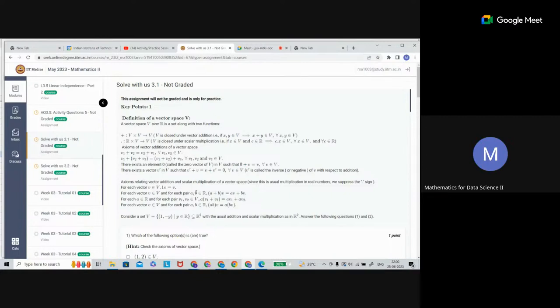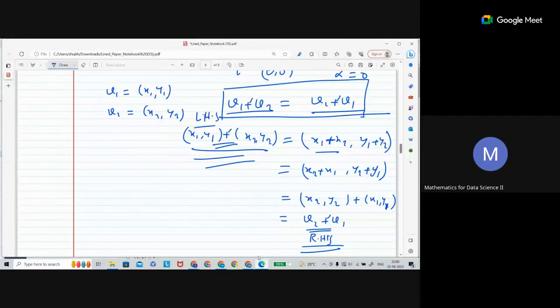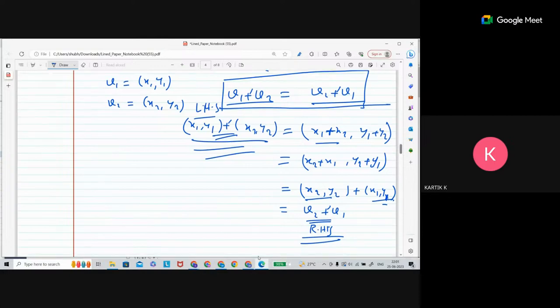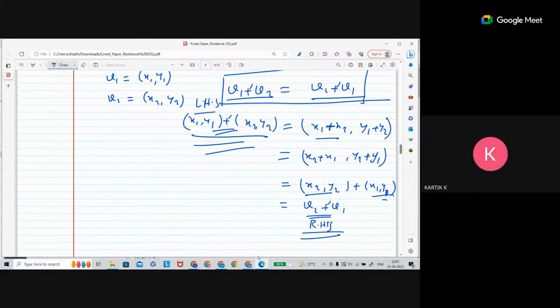You are again getting confused. You are not adding. See, elements are there; you need to just perform the operation. Whatever you got here, why are you adding it equal to 0? I'm not getting it. Because the definition of the vector says so, right? It says that when you add X1, Y1 plus X2, Y2, you are supposed to get 0, 0. That is the definition of the addition for these two vectors.